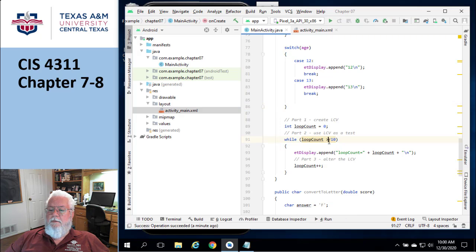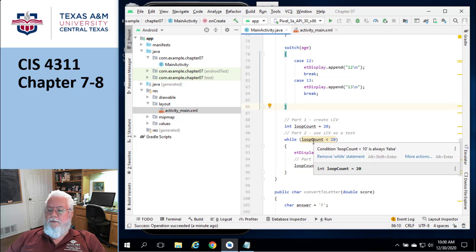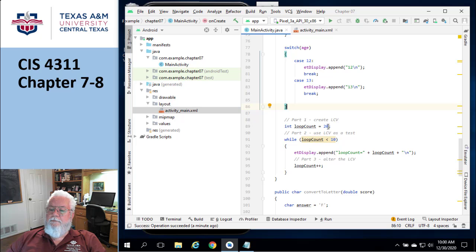Okay. So that kind of sort of makes sense. So I have to make sure this guy. So, for example, if I started this at 20, okay, right now, starting it at 20, is this loop going to run? Nope. Not going to run at all. Do you see why? Because the very first loop count says, in fact, this is pretty cool. Condition loop count is always false. Yeah. So it kind of sort of helps you a little bit there. Isn't that pretty cool? Okay, now it won't say that. Yay. All right, that kind of sort of makes sense.